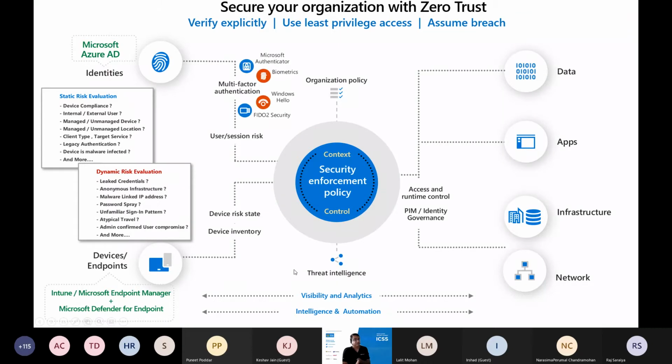And we can also enforce multi-factor authentication through the variety of means mentioned here. Coming to the right side of the equation, data access through our Azure Information Protection and the new format of it, which is called Microsoft Information Protection. We're able to ensure data classification, encryption, and rights management so that the right users are able to access the data in the right state.